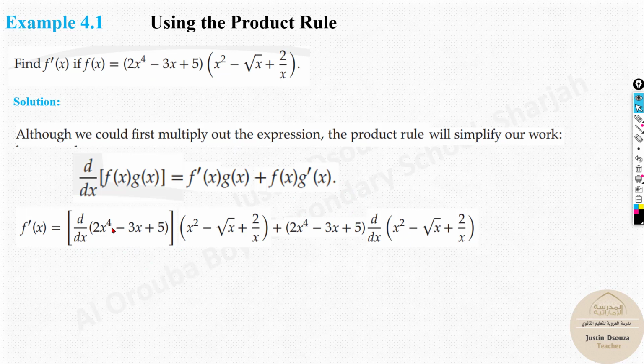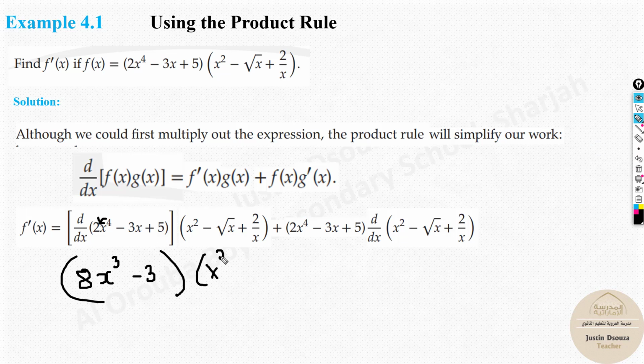How would you derive these? Here it is very simple. This 4 comes down, multiply it with 2. We have done this in the last lessons. 4 times 2 is 8. Directly, instead of writing 4x cube and multiplying 2 later, directly do it. 4 times 2 is 8, x power 3 minus 3, and this constant over here, since it's x power 1, it becomes only 1. And then this constant, if there's no x, it's always 0. It's plus 0, so you can just ignore that last part.